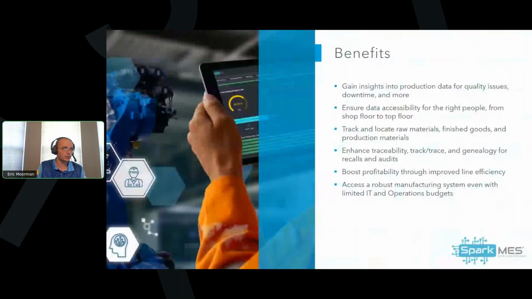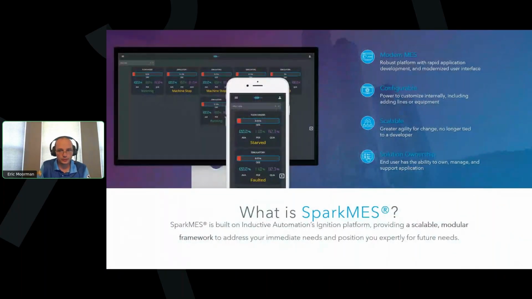When you're looking at SparkMES, there are a couple of things you want to think about. SparkMES is a modern MES application. It is built on Ignition Perspective, as most of you are probably familiar with, which means it's using modern web technologies like HTML5 and React, and we follow some UI design principles to make sure you get that good look and feel. It is also all web-based, which means it's accessible from computers, phones, tablets, all of that fun stuff as well.